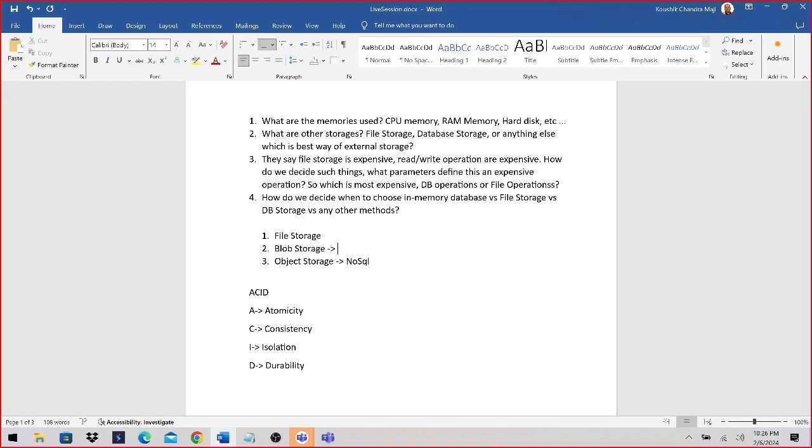So your searching is faster, right? That is nothing but the blob. They divide the data into blobs so that it is faster. So that's why blob storage is faster to access than object storage. It's a little faster to access, so that's why the cost is a little high. Like that, I'm just giving a way of how an architect decides whether I should go for this storage or that storage, right?